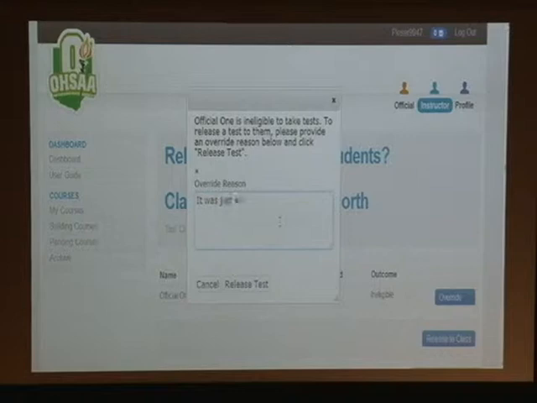Hey, Phil. This is probably a place where you could take care of that problem of somebody saying they don't have to go to as many classes as the regular students. They said they only have to go less than that number. This is where you can take care of the override and still let them take the test. That's a good point. If you have that situation where the person doesn't have to take as many classes, this could be the point where you override that system and give that description: they only had to take this certain amount of classes. And then once you have that, you can release the test.